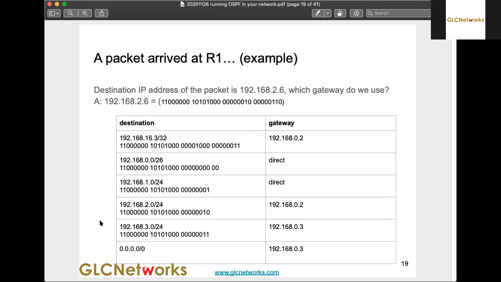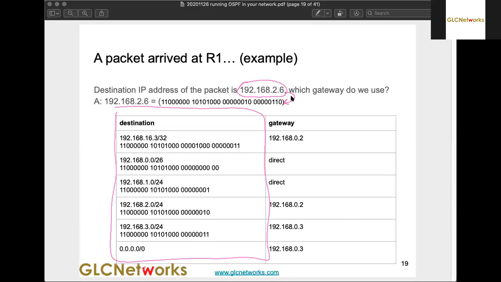So for example, here packets arrive at router 1. Here's the destination, here's the routing table, and here's the packet. The packet has a destination of 192.168.2.6. If we convert it to binary, we'll be checking like this.